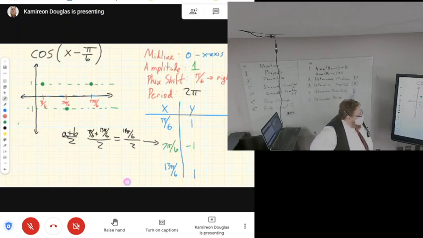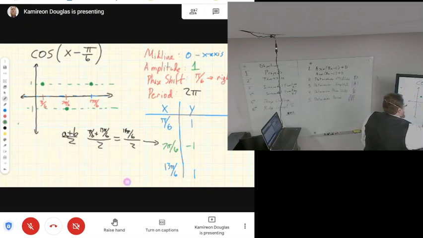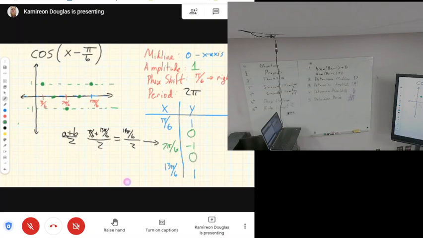All right. We got 2 points left to find. We know where it starts. We know where it finishes. We know what happens in the middle. It goes and does 2 more things. It hits the midline in 2 spots. One here on the left, halfway in between, and one there on the right. So I know the y values, they're in the midline, that'd be 0 and 0. But the x values, those are a little bit tougher.